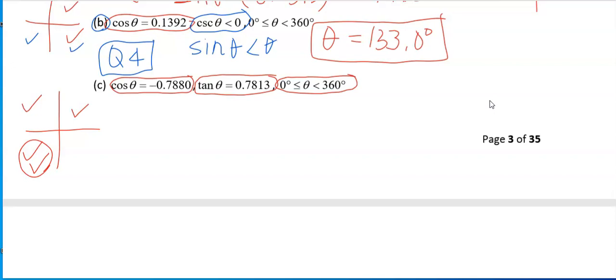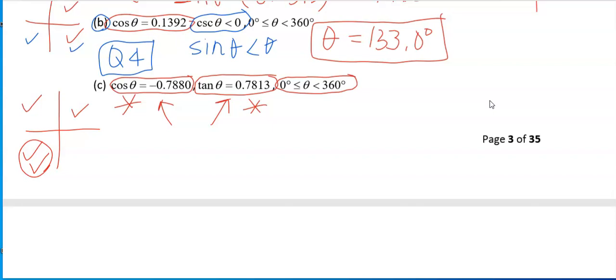But here's where students sometimes have the difficulty. They're not sure which one of these do you find the reference angle for? Do you find it for the first one, or do you find it for the second one, or do you find it for both? Well, ladies and gentlemen, if this problem has been set up correctly, validly, it shouldn't matter which one you go ahead and find the reference angle for. They will both give you the same solution for theta. So it's not necessary to do it for both. You can do it for either one that you like, but remember, your only solution is going to be in quadrant number 3. That's all.